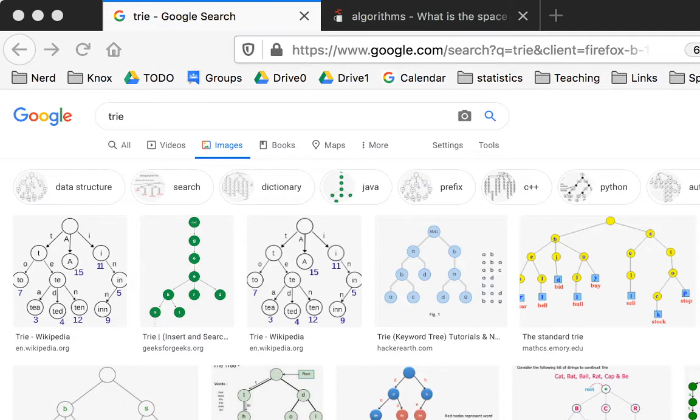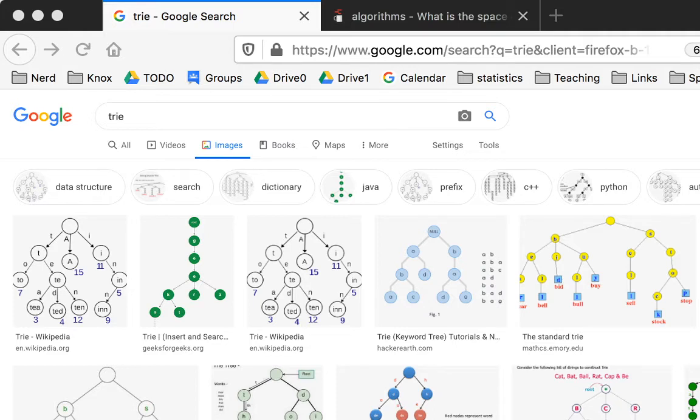So what do we need? What do we know about a trie? Well, we have this Boolean which lets us know whether a word ends here. I'll just call it, what do I usually call it? Word end, I guess. And then we have children, possibly one for each letter of the alphabet.